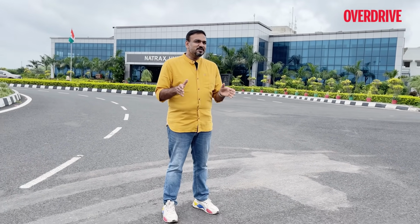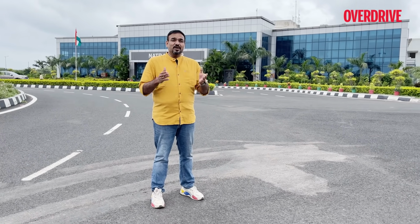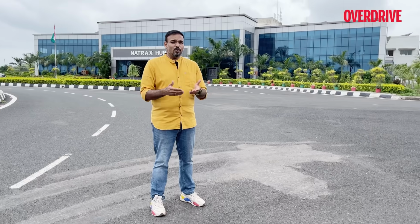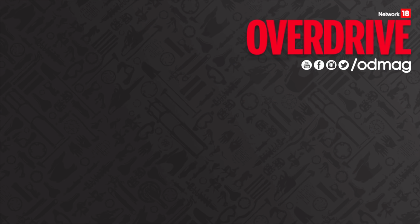And we've often seen a lot of these camouflaged test mules plying the roads of India. Of course, most of these cars are intended for the Indian market, but there are a few vehicles that come to India as a part of their global testing procedure because of the additional challenges like Indian roads, the varying weather, the dusty conditions, etc. Similarly, some vehicles that are produced in India have to go elsewhere for maybe quicker and cleaner roads, better facilities, etc. But now, with NATRAX, which is a part of NATRIP and the Automotive Mission Plan launched by the Government of India, vehicle manufacturers may not have to go elsewhere for world-class facilities to do their testing and get their validations and certifications. Now that is certainly a matter of pride for all Indians out there. But at the same time, it also shows how India is leveling up to the global scale. And this means nothing but great news for auto enthusiasts like you and I.